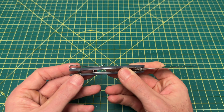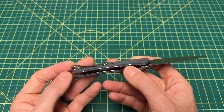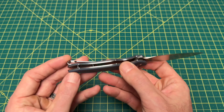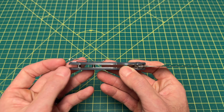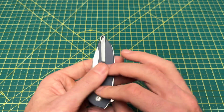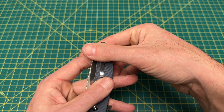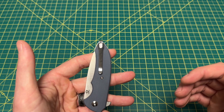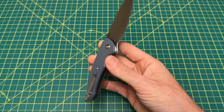The clip back here — nothing super crazy. I wish it was recessed, especially since it's right-hand only — I would rather see that clip recessed. But it still works; there is enough room to go all the way into your pocket. It is a true deep carry knife — you're going to see pretty much nothing in your pocket, which is very nice for being discreet if you don't want a lot of people to notice you're carrying a knife.